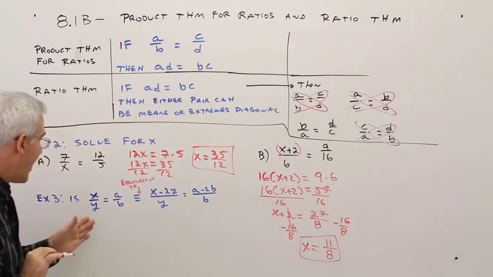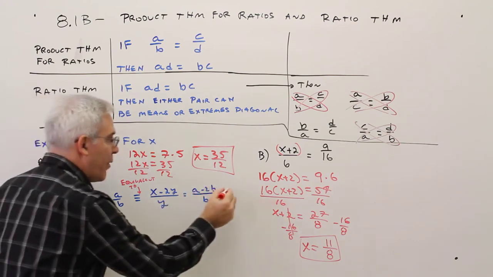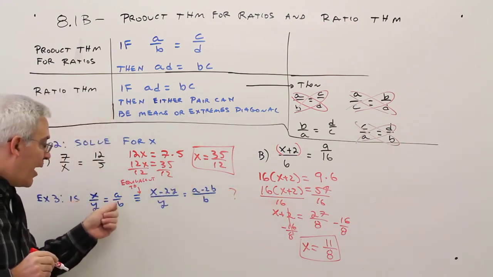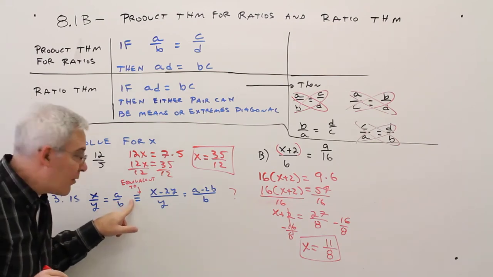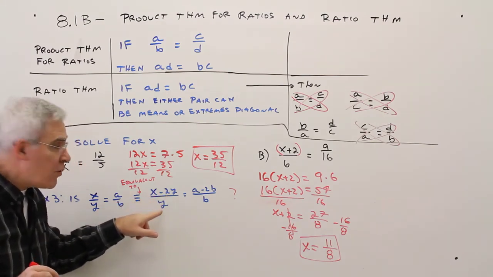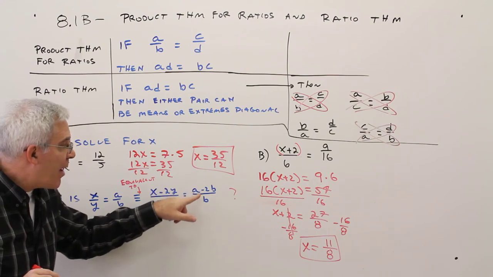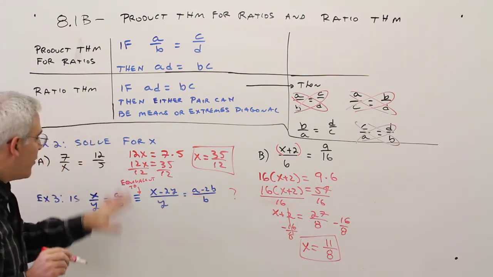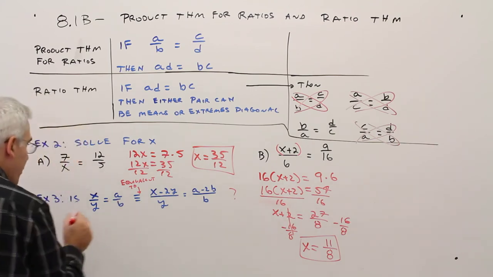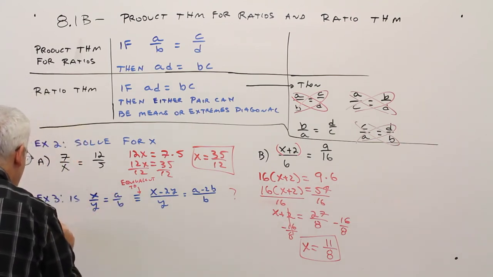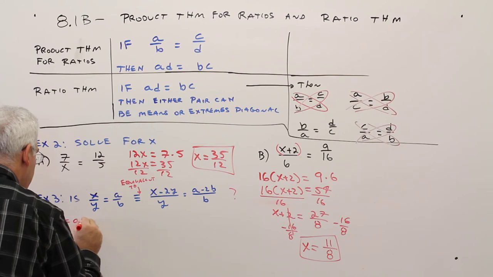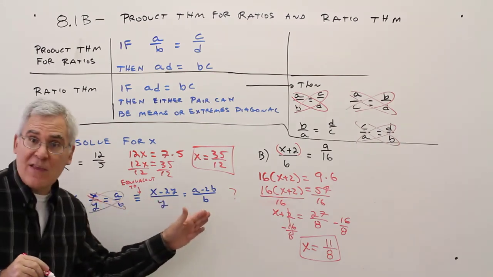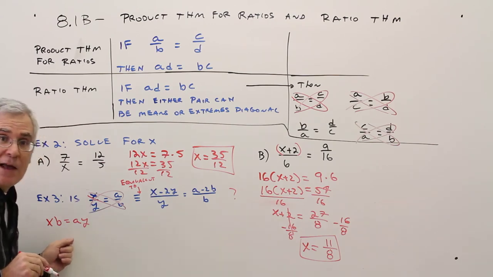All right, finally, example 3. This should be a question. Is x over y equal to a over b equivalent to (x minus 2y) over y equals (a minus 2b) over b? Okay, so what we're going to do is find the diagonals. So this diagonal is xb equals ay. So what we're going to do is see if these diagonals can reduce to that.